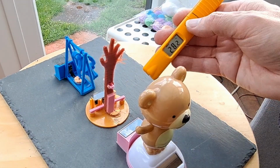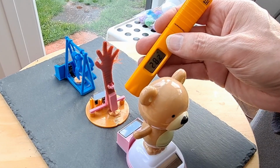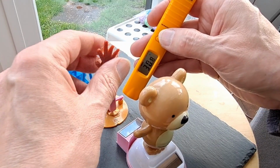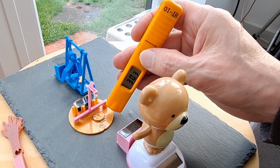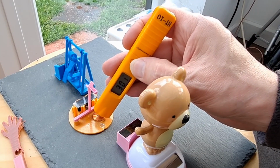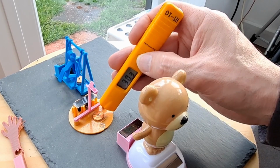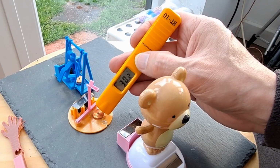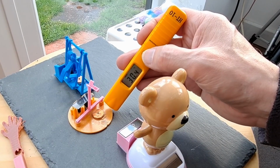Anyway, what I was going to do was actually shine the thermometer directly on the coil, because that would be the bit that would have the most heat in it if it was heating up. So, missing the coil, 30.8. Let's take that right out of the way so we can see what we're doing. Let's do that a couple of times, 30.3, 30.1, 30.4, and then shine it directly over the coil. If anything, it's not as warm as the plastic. Let's just do that again. So there's no significant heat in that coil compared to the plastic around it.